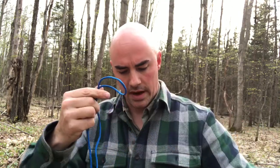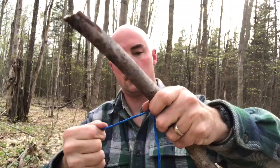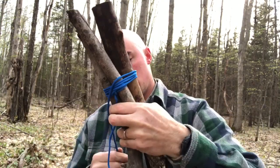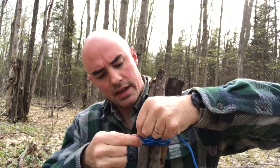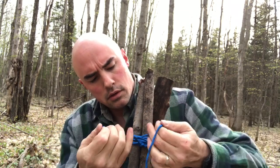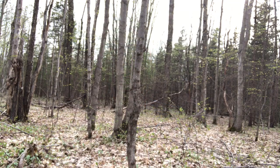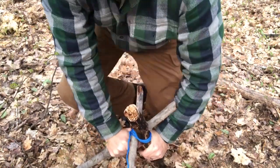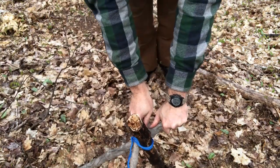I'm using blue cord here for contrast and clarity. Leave a little bit of a tail, tie a slip knot and put it around one of your pieces of wood. Line the other two up wherever you want them and just wrap the cord around all three five or six times — one, two, three, four, five — then tie it off to the first piece you left sticking out with a regular square knot. There's your tripod lash. This isn't that hard, don't overthink it. All you have to do is spread the legs out like you normally would and it works just fine. This will take a ton of weight — I can lean on it with my full body weight and that lash isn't going anywhere.